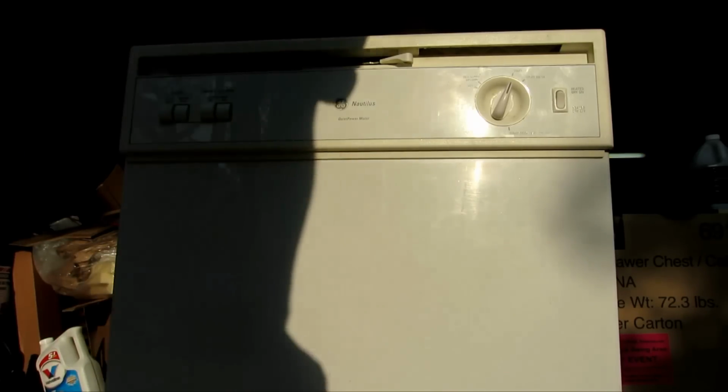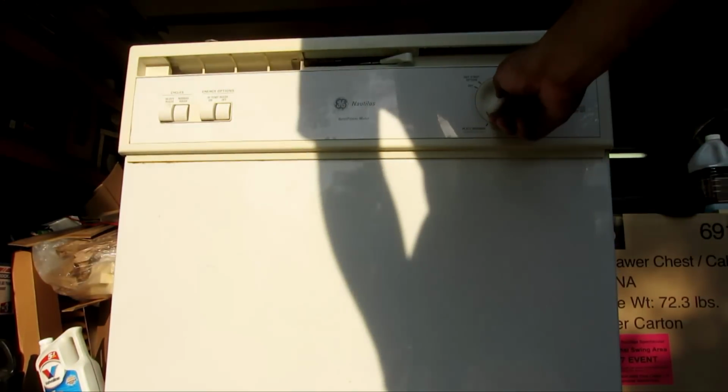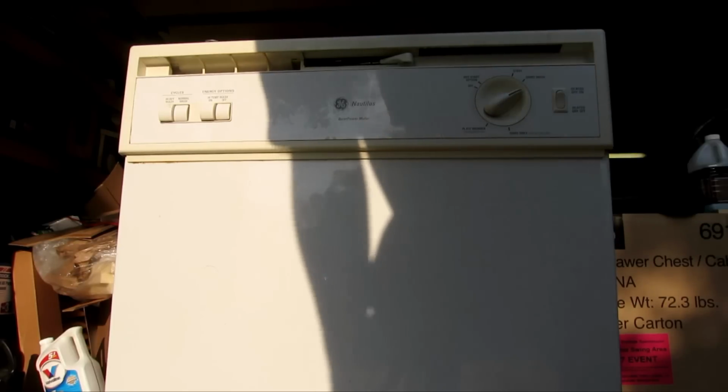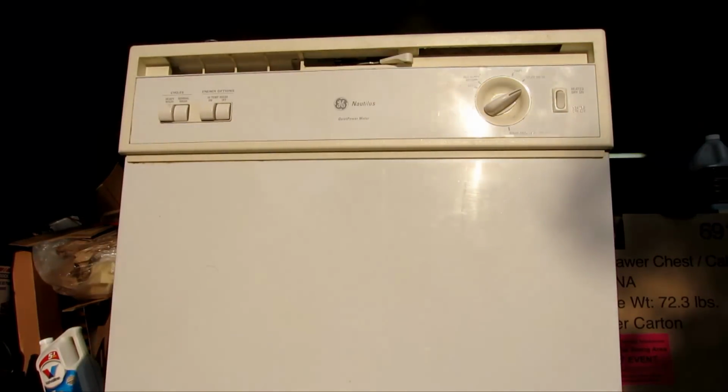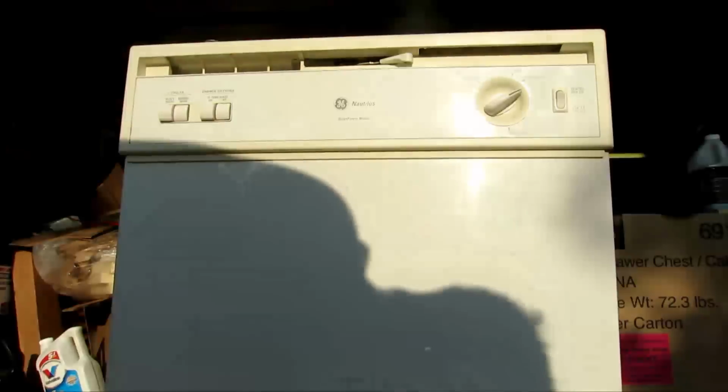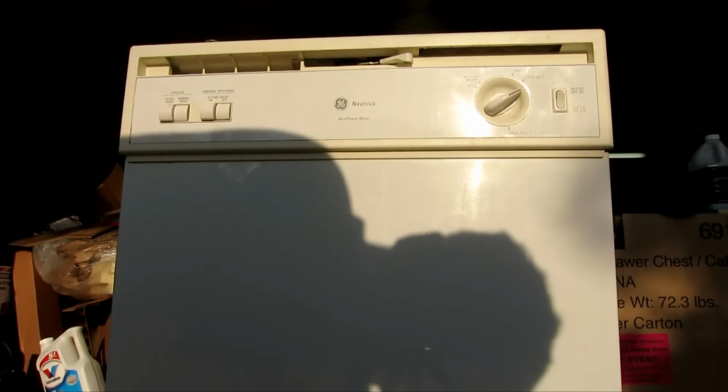So the motor is turning, that's good. Water is filling up. As you can see, water is draining as well. Yep, seems like everything is working right now. Back to normal.